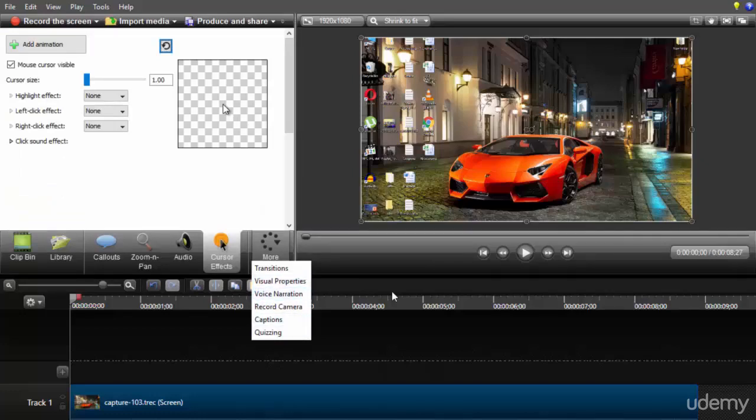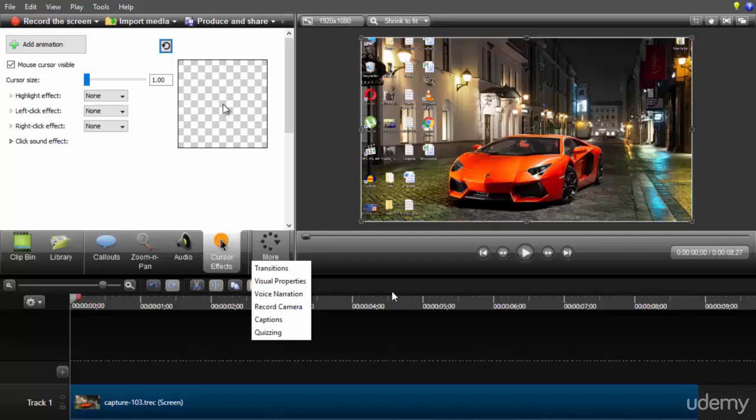So as you can see over here, we got the cursor options, or we can say cursor properties. Camtasia Studio provides a very useful tool that allows us to edit our cursor with different kinds of options. Like if you want to tell the user where you are pointing, then Camtasia Studio will allow you to highlight the cursor. Okay, let me show you that. So now let's discuss these options step by step.